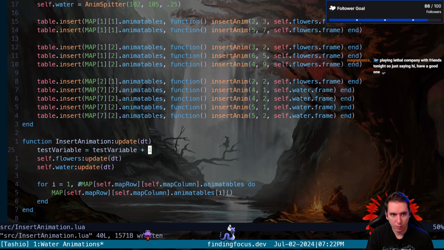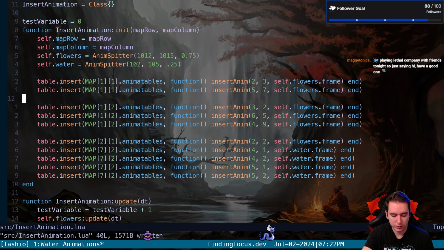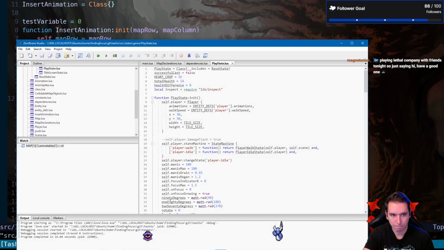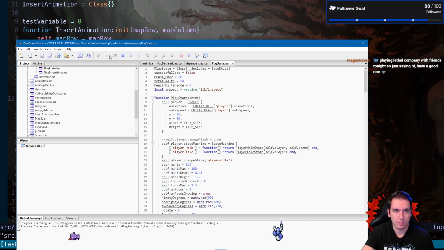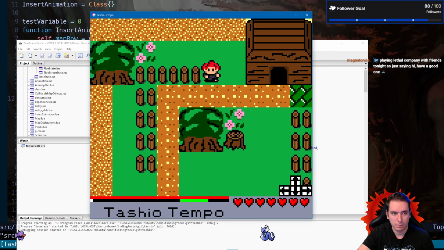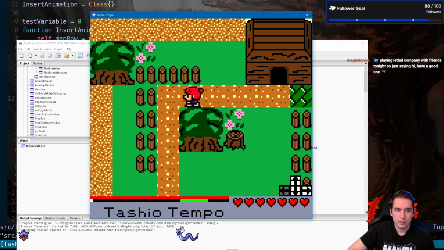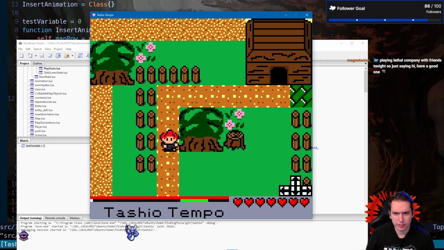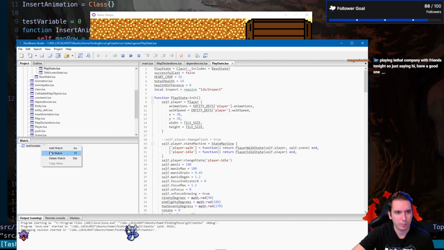And then I'm going to add a watch for this global test variable and see if Zero Brain sees it counting. Let's see. It doesn't update over time. So this makes it really hard to debug if the debugger isn't updating stuff over time.